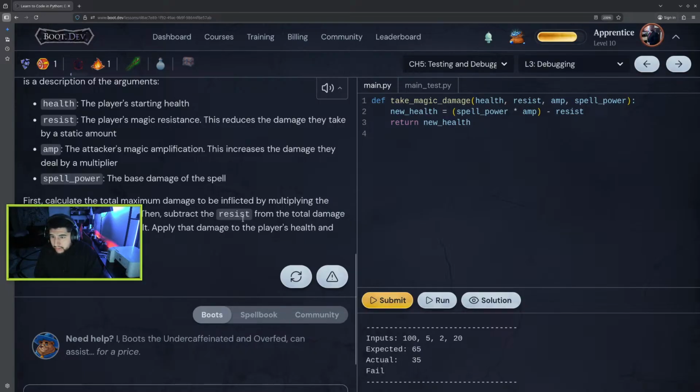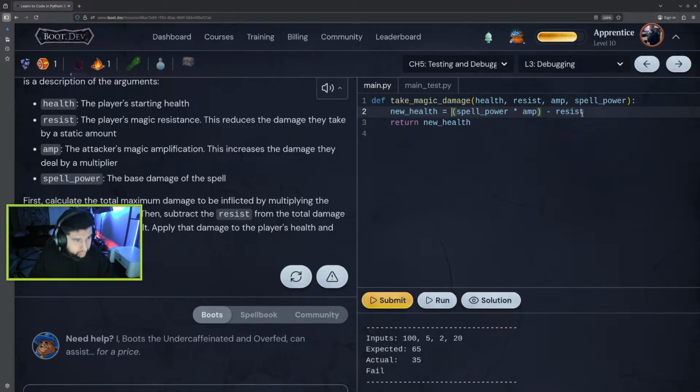Then subtract the resist from the total damage to get the actual damage, and then apply that damage to player's health and return new health.